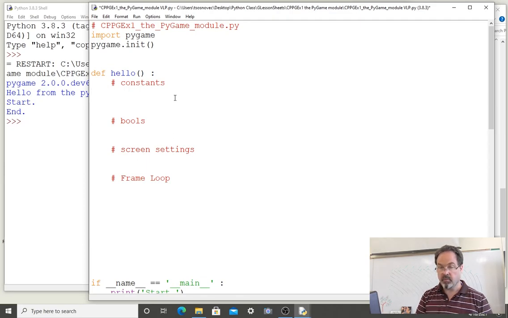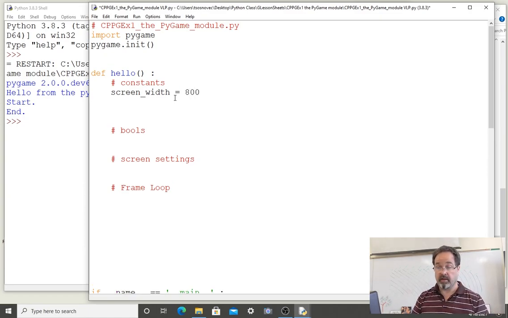In our constants, we're going to declare some variables, one called screen width, and set it equal to 800. We'll be creating a window which we can put graphics and sound and animation and interact with a program in a graphic user interface sense. And it begins with creating the size of the window that we will open. So we're going to have constants to represent those values, the width and the height. And the numbers are integers that represent the pixel size.